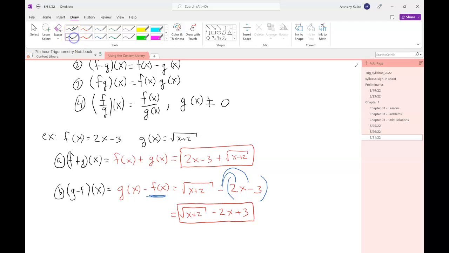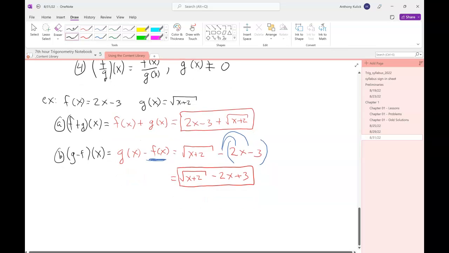Why do you suppose Mr. Kulik chose this example? It gives me an opportunity to review this commonly made mistake. Does everybody see what the mistake was? Now it's subtle, right? It should be a plus 3 instead of a minus 3. But is it going to be easy to forget to do that? Oh, yeah.